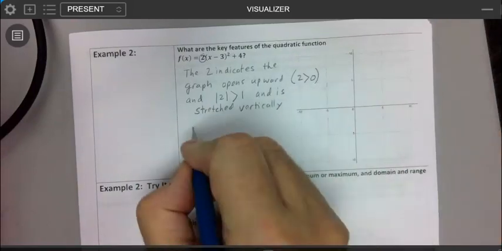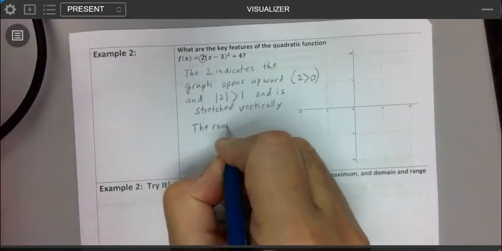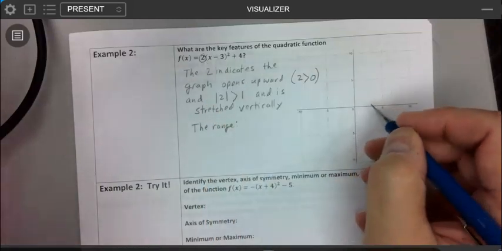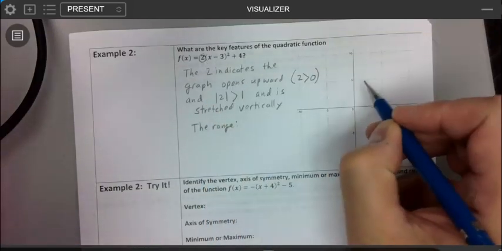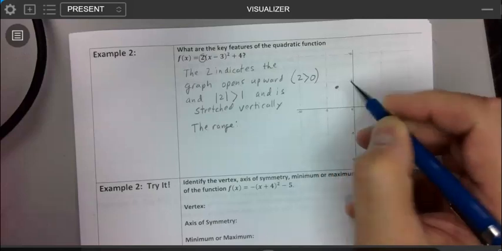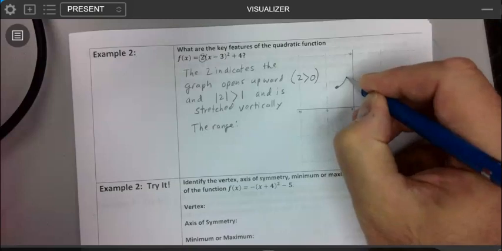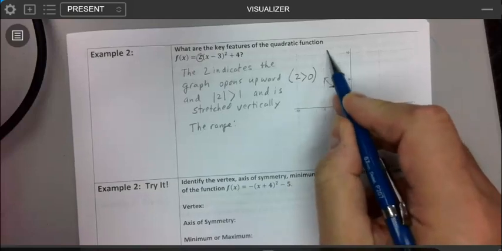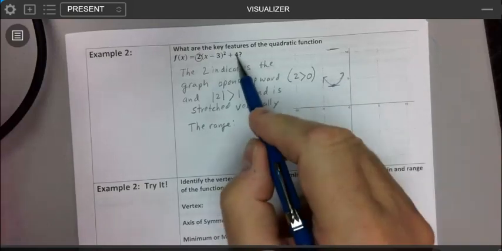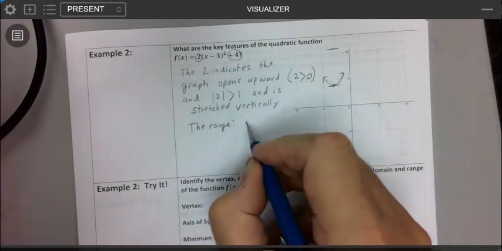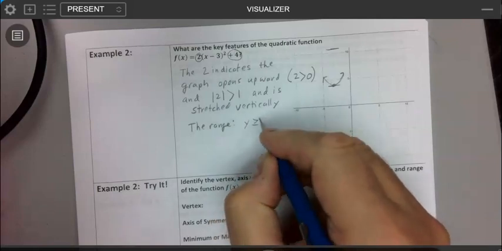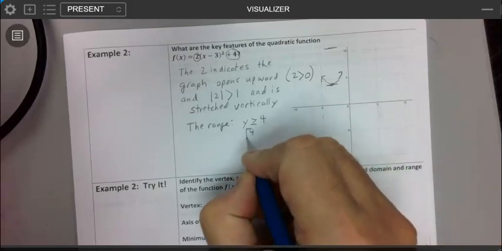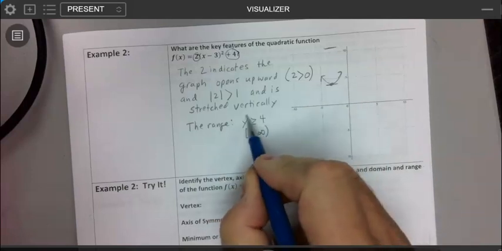The range, which you remember, the range is floor to ceiling, so the vertex was what? 3, 4, so it'd be something about right here. And I know it's going to open up, something like this. So the range would be the floor to the ceiling. Well, the floor is always going to be that right there. So the range is going to be y is greater than or equal to 4. So you could say it's from 4 included to positive infinity. So this is inequality notation.